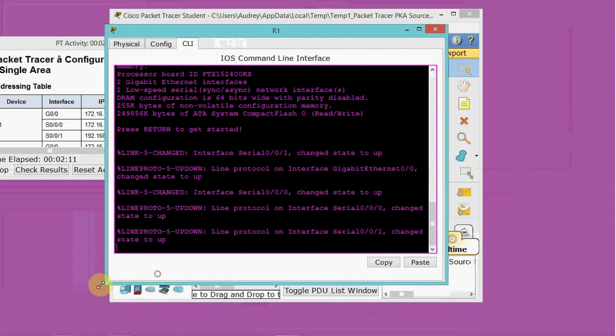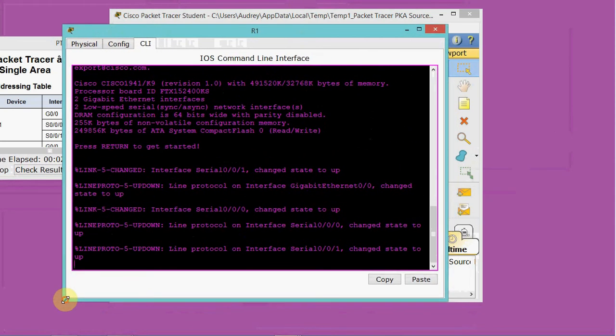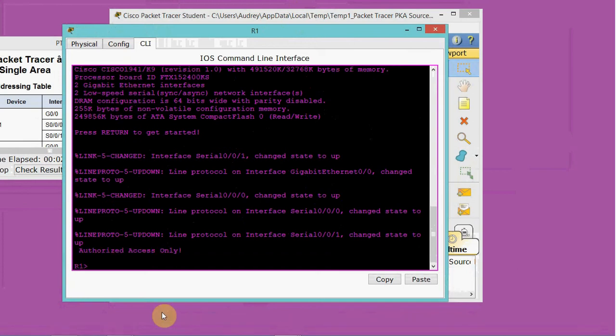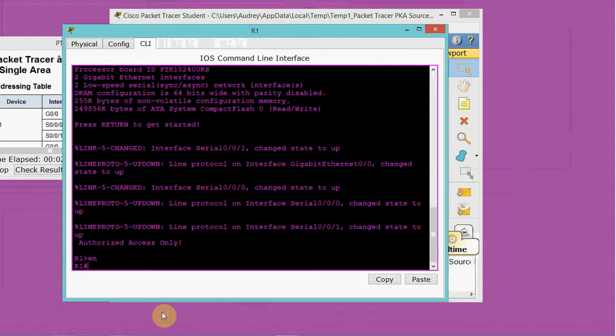Let me make that a little bigger. We want to enter global configuration mode in the router.